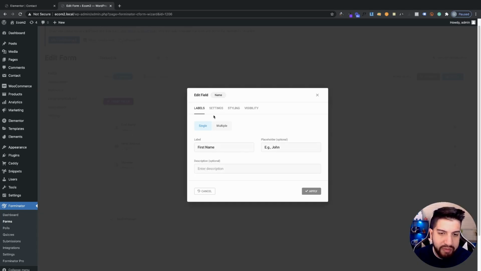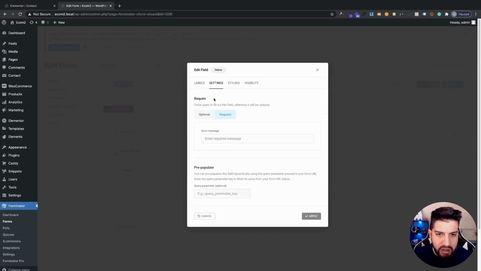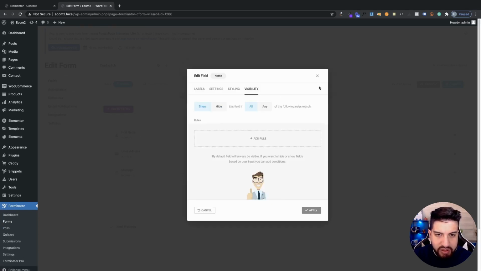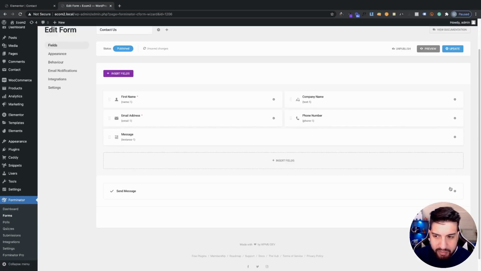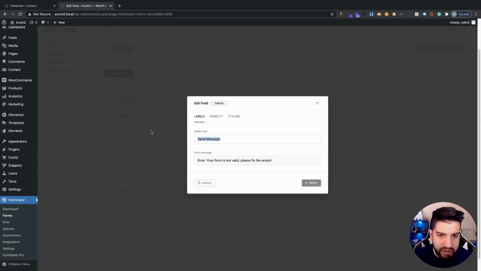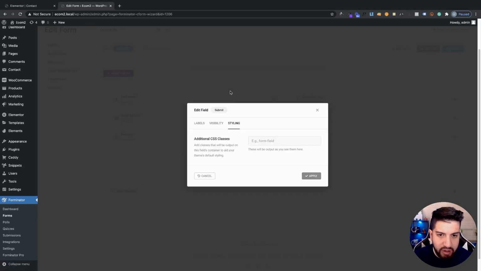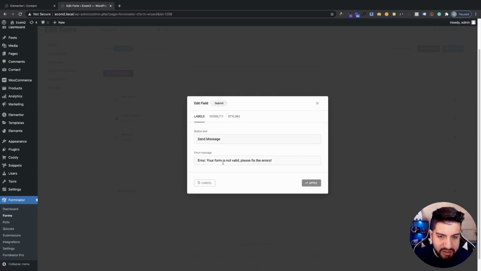And you see this will have this pop up here, and we can adjust the name of it. Instead of doing placeholder, I can just do first name, however you want to go about doing that. You can even add a description for each field. And you can have your settings optional or required. Placeholders, I think we went over most of this. So that's already set up properly. That's how I want to have it set up. You can change your button text as well. You can even add some stylizing if you want to add some CSS to that. I'll be going over that in a bit here.